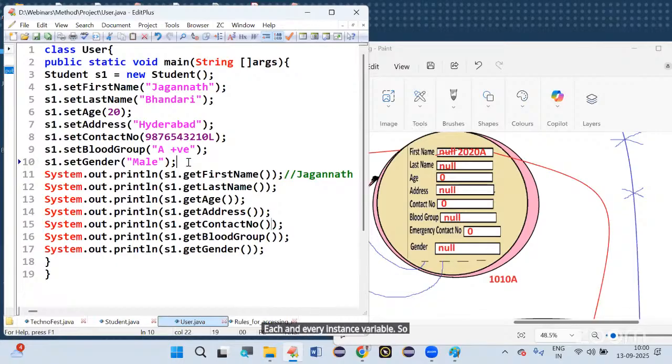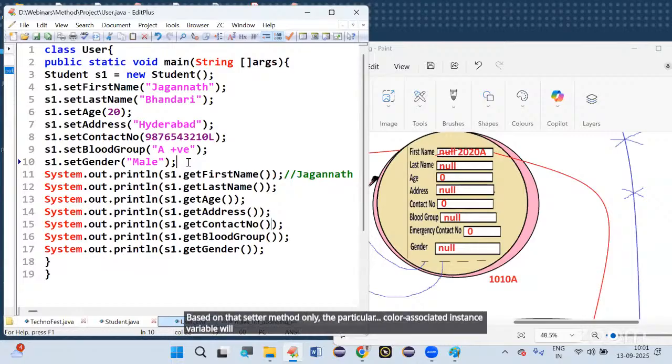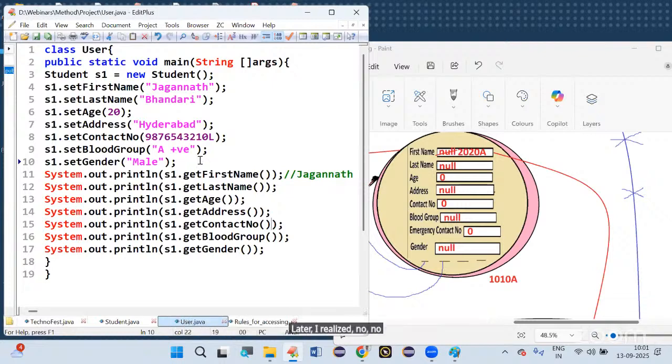So whichever setter method I call, only the particular associated instance variable will get updated. That means I set the contact number like this. Later I realize, no, I want to change. So later you can come and change it with s1.setContactNumber.